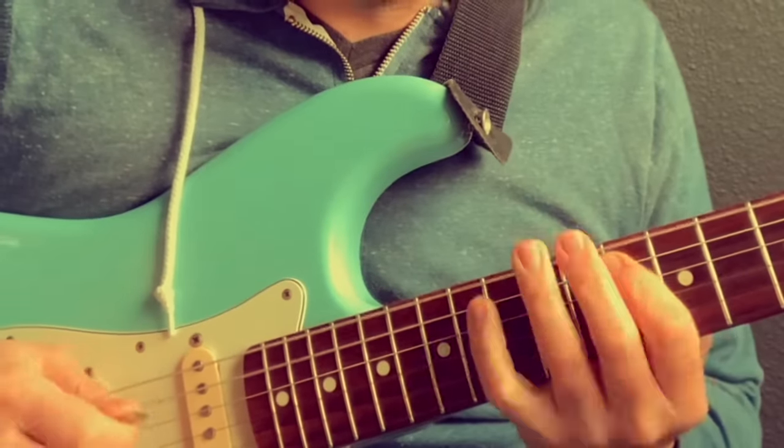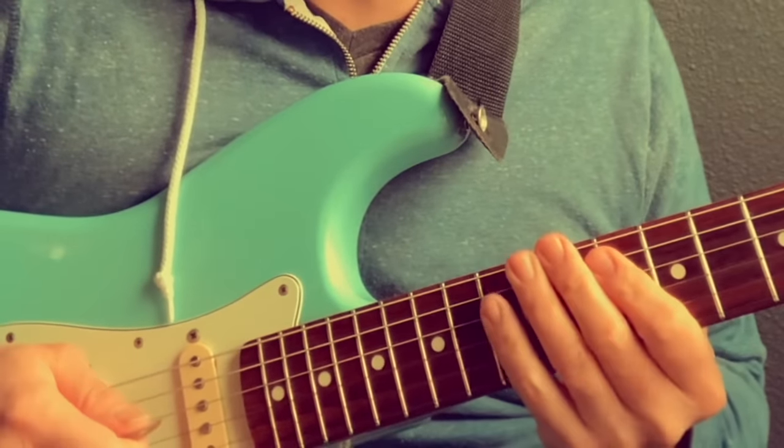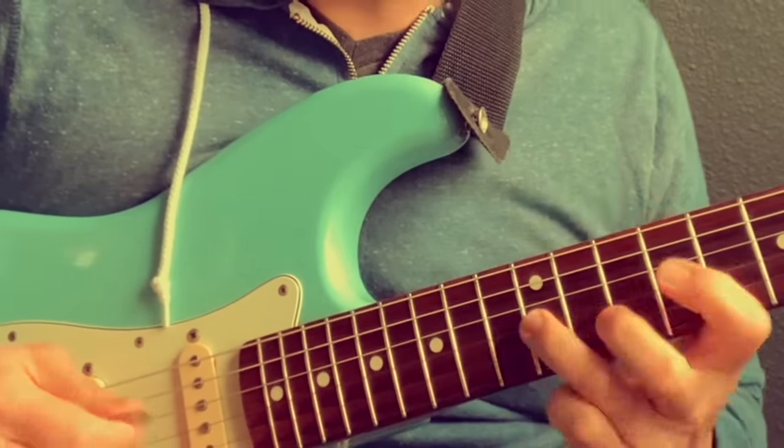And of course, there I started on the high, on the 6th degree. Here's G minor. Sometimes I start on the 5th string. You want to be able to go both directions. Ideally when you're soloing, you don't want to be limited to always starting on the root. So in this case, I'm starting on the high note. You even want to be able to start in the middle somewhere, on the 3rd or 4th string. I find a lot of my students, they kind of have to go back to the root all the time. So the reason why I'm writing these etudes out is to get familiar with the shapes so that you can start anywhere. Okay, so we have that G minor 6.